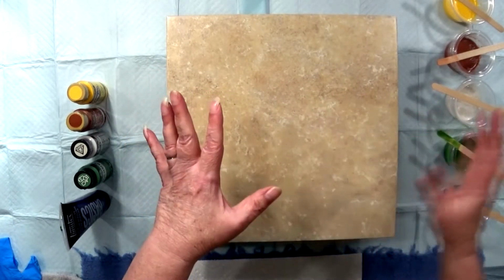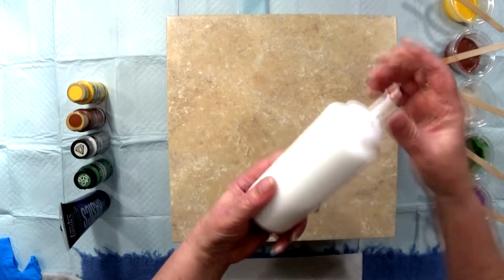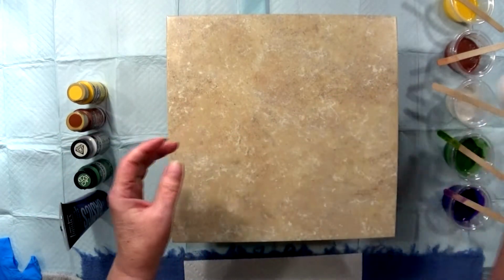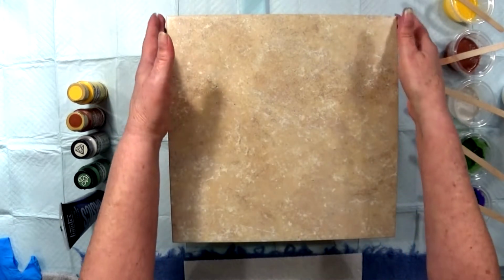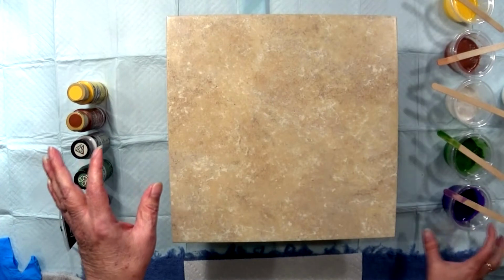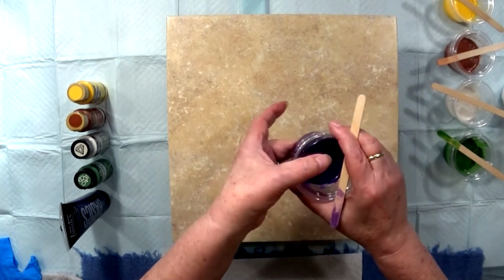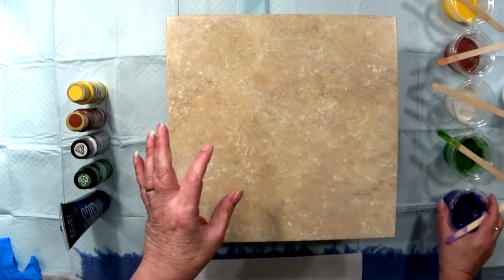And of course, I've got my regular just white. This is Artist Loft mixed with Flotrol and some water. So that is just plain white. And I'm going to flood. And I've already cleaned my tile with some alcohol. It's all nice and clean. And I've made up my paints, and I found these cups at the Dollar Tree with the lids, and they're perfect, and they're washable and reusable.